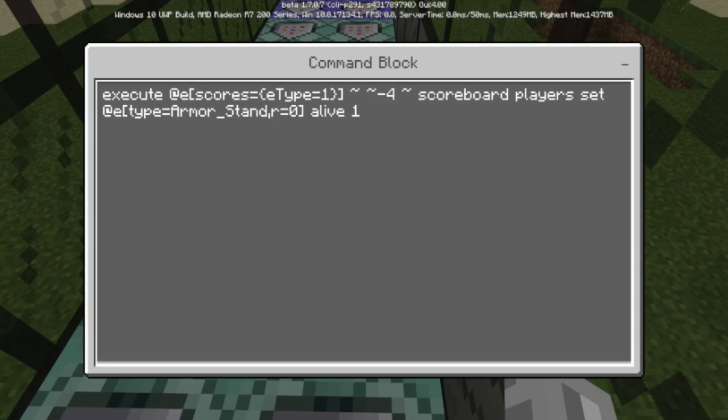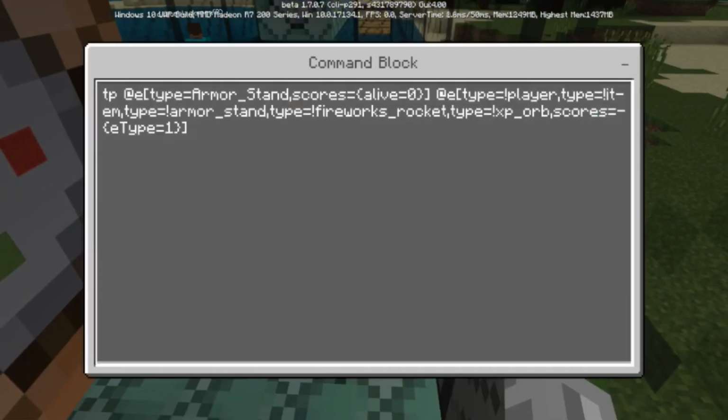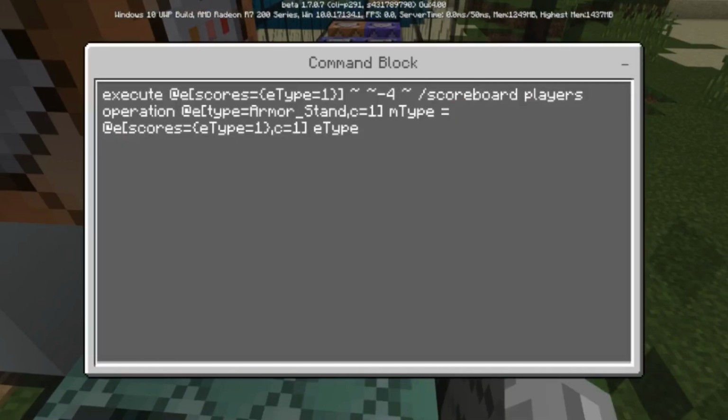That means the mob is alive. It has not died. If it does die, it'll kill the armor stand. And this one comes over here. This one's teleporting the armor stand with an alive score 0 to the entity, if it's not a player, not an armor stand, not a firework, not an experience orb, not an item, to the scores of the E-type 1. And then this one, yeah, that was kind of confusing, but this one is even more confusing.